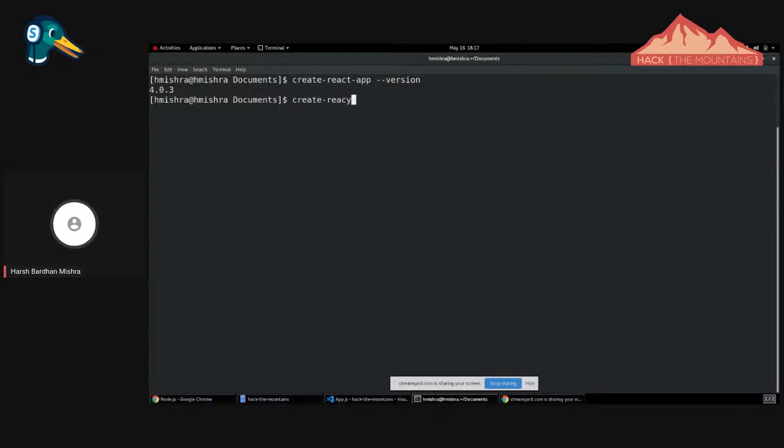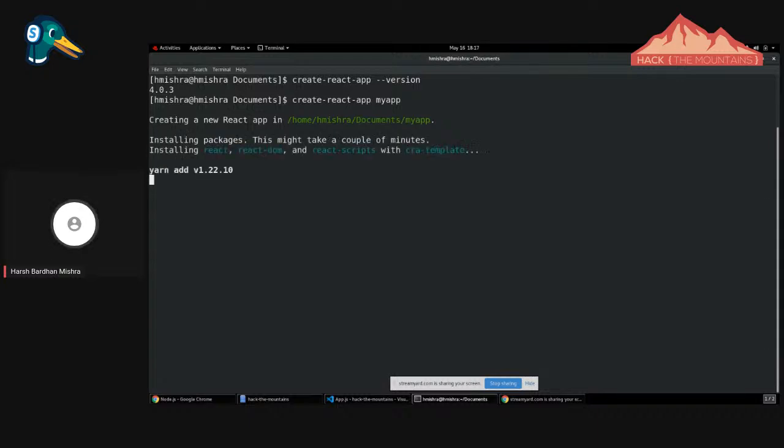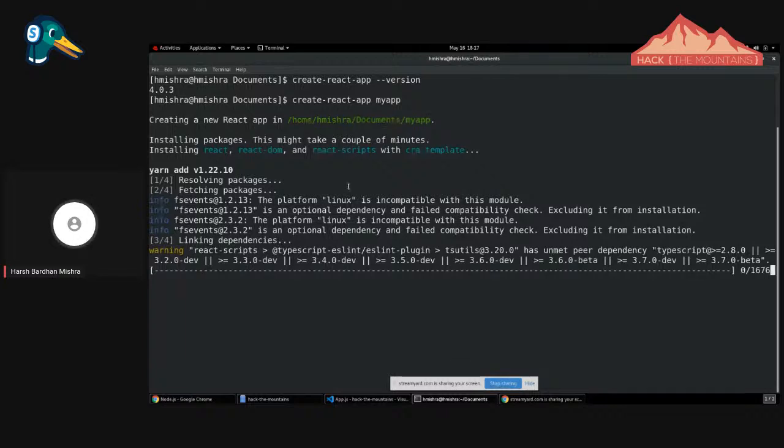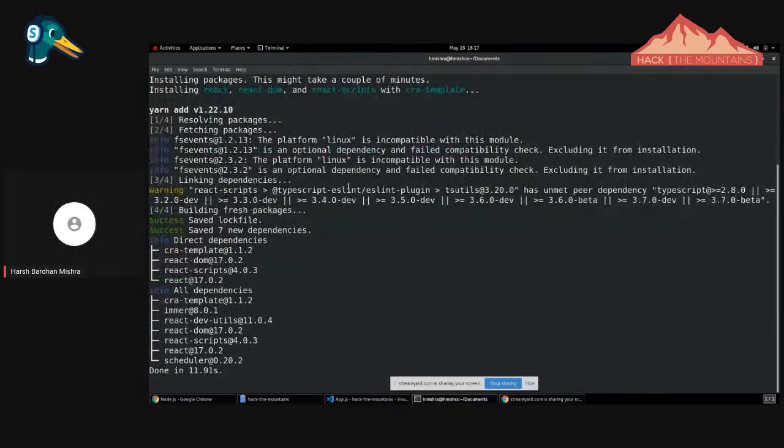Once you're done with installing the Create React App CLI, now is the time for you to create your actual app. So I can run create-react-app, and then you can specify the name of your application. In my case, let me just run it like my-app. And once I do that, the whole CLI will start creating a new React app in my-app directory. It will just take a few seconds, depending upon my network connection. And ultimately, this React app will be set up.